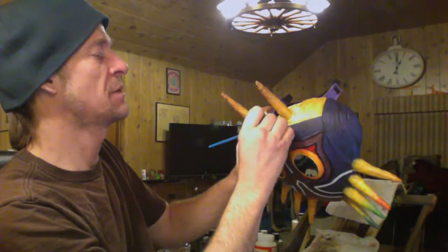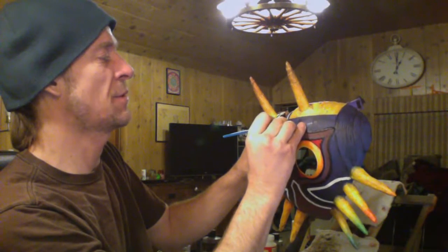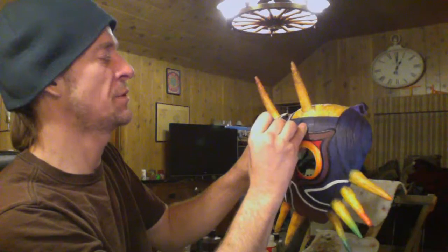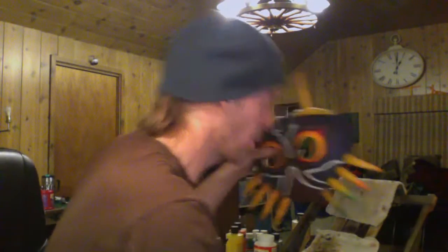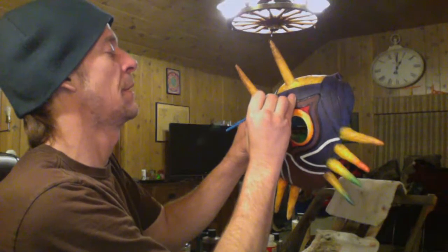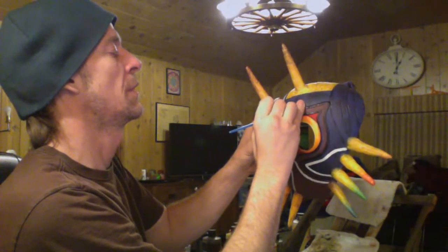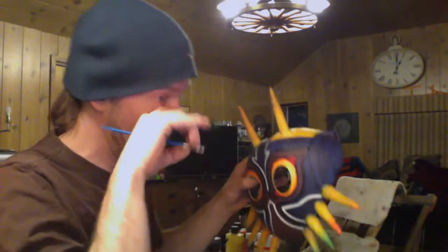So I'm back on the same thing I was doing yesterday, but I have been tightening up the lines. Right before I came on, I was just finishing these up because I don't want to be working on the white lines anymore. Done with the white lines. I want to work on the orange, reddish colored ones that I'm going to be putting up above here.